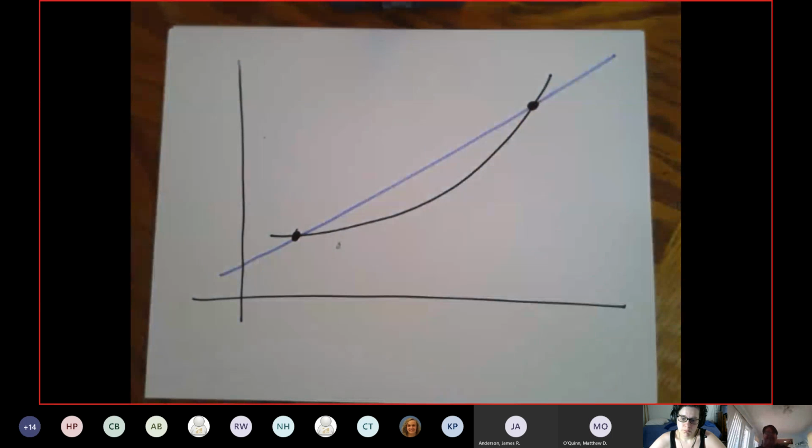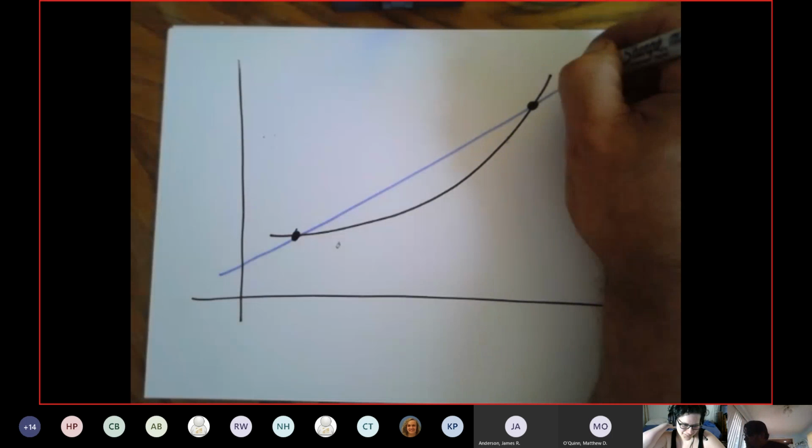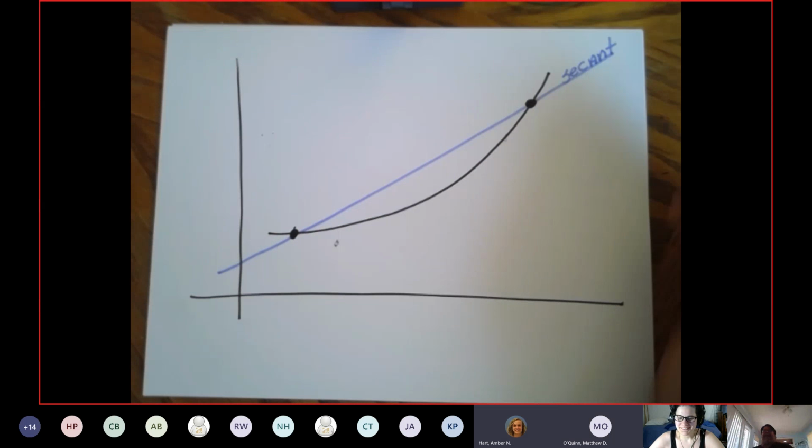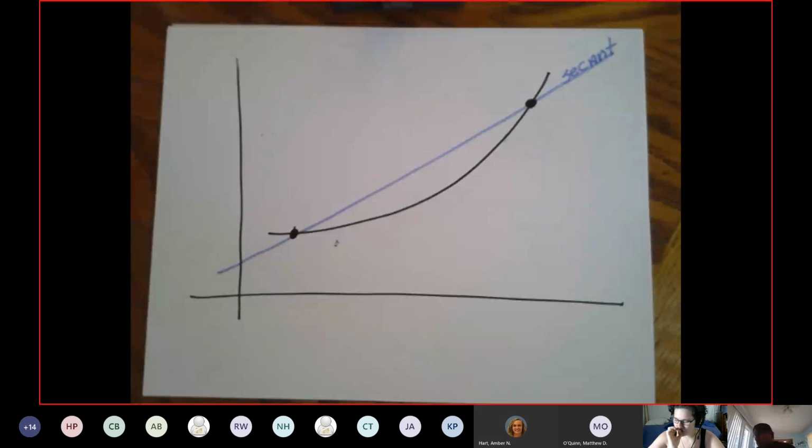Somebody tell me what line that is. Secant line. Oh my gosh, you must have had a real good teacher in your past. I must have. Sounds like someone's tooting his own horn. Secant. The secant line is always on the interior of the what? The circle or the curve. Everybody with me? Now, when you get to civil engineering, that word turns into chord. The chord of the curve. Okay?